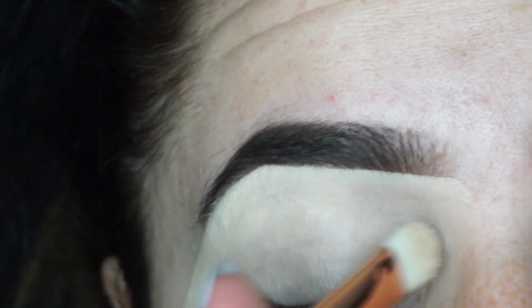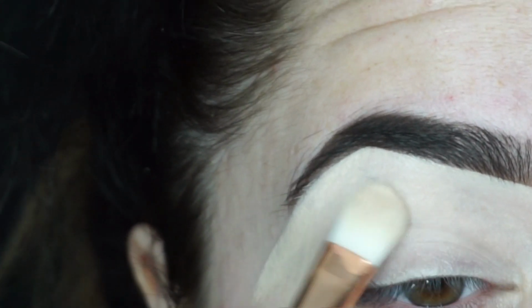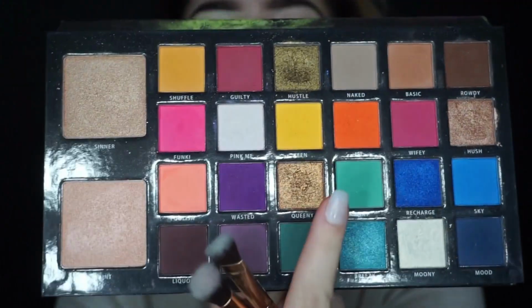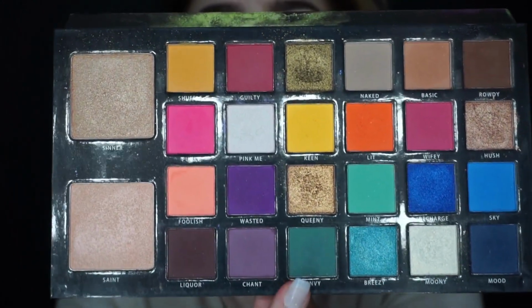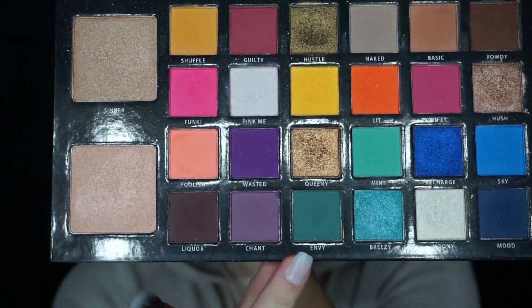We are using a wet base for today, meaning I'm leaving the concealer completely wet. I'm not setting it with any translucent powder. I'm using the eyeshadow colour as basically a setting powder. So I'm going in with the shades Mint and Envy. Envy is this dark green colour and Mint is the lighter green.